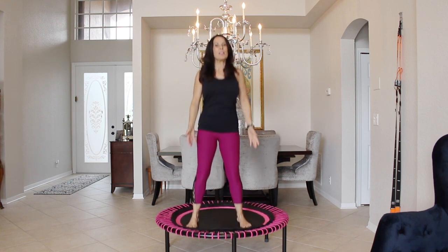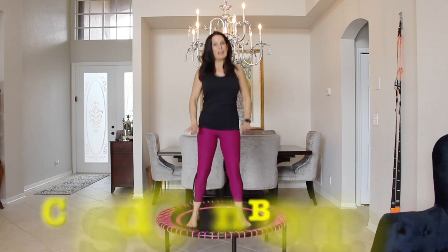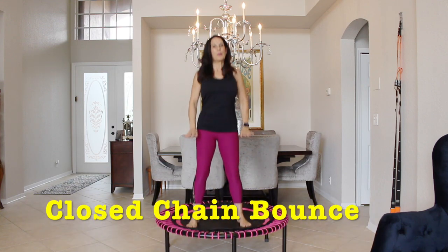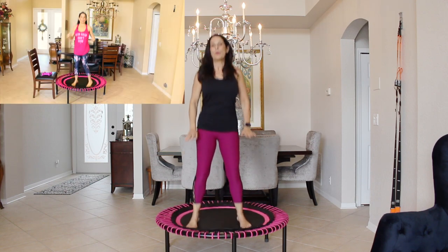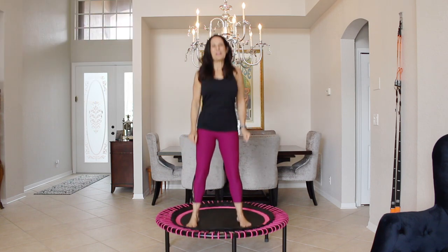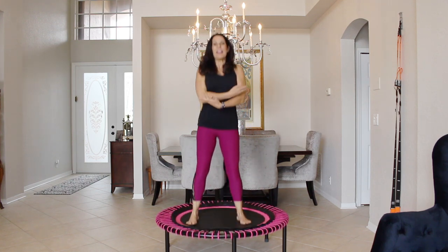So we're going to start this rebounding workout by just doing a little closed chain bouncing. And if you've done my other rebounding workouts, closed chain bouncing is where we keep both feet on the rebounder. We're just warming up here, so don't worry. Just take it up and down. Let's take a deep inhale with our arms. We're gonna raise them up. Inhale.